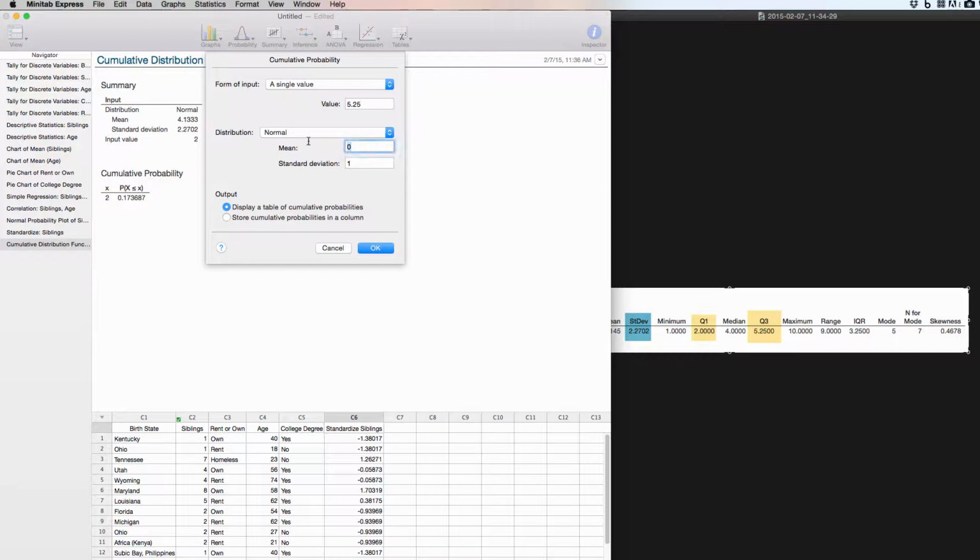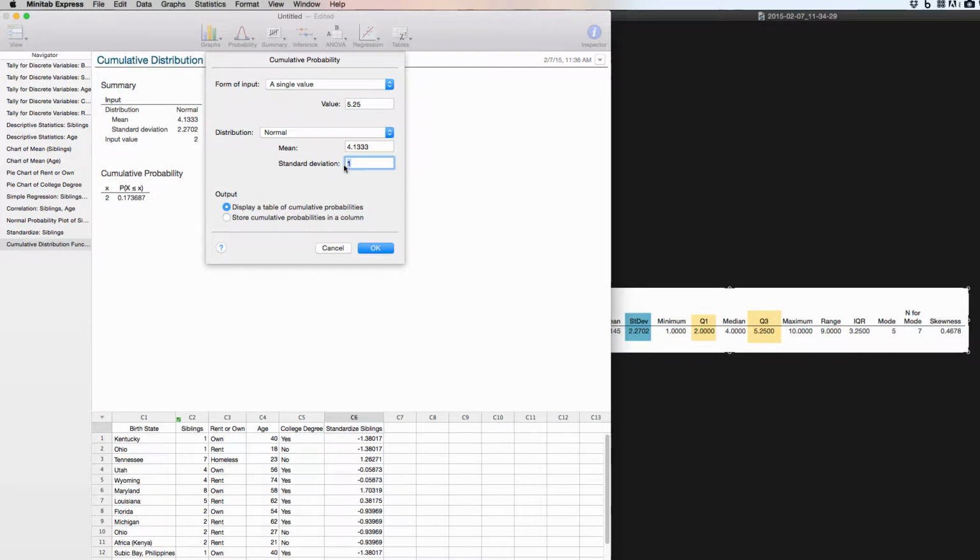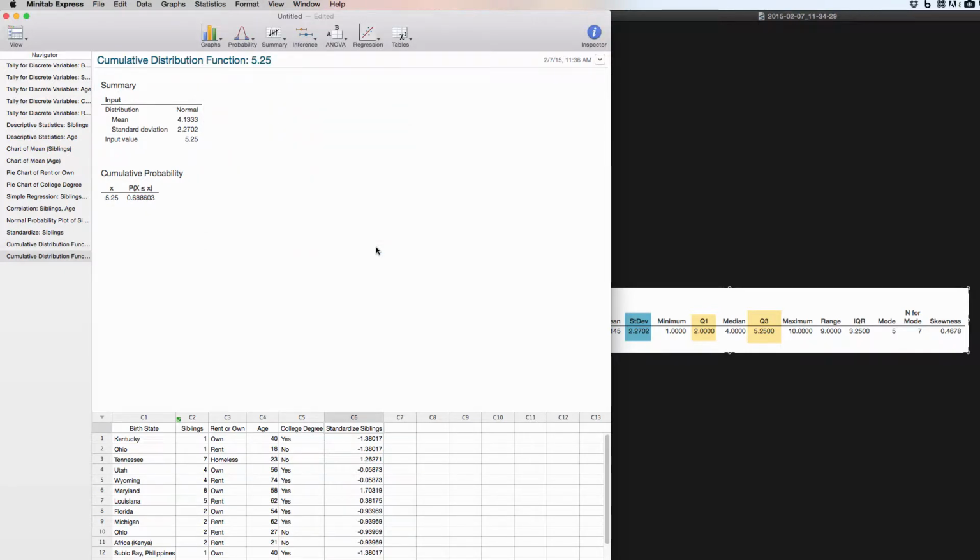And our mean is still 4.1333, just like it says under Descriptive Statistics. And then our standard deviation is still 2.2702. Okay, and that is pretty much all of the steps.